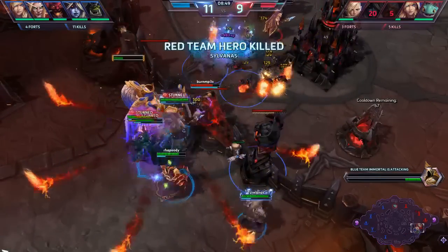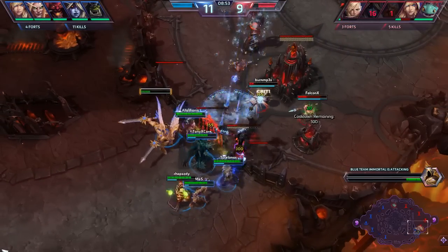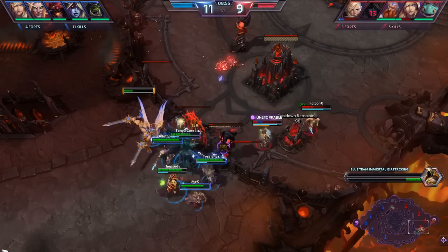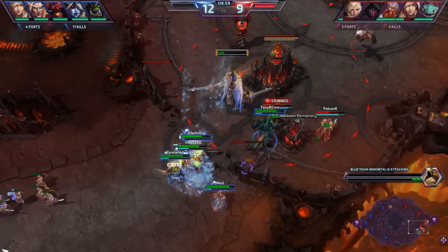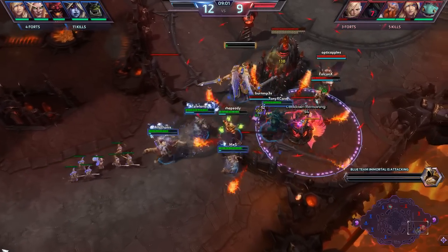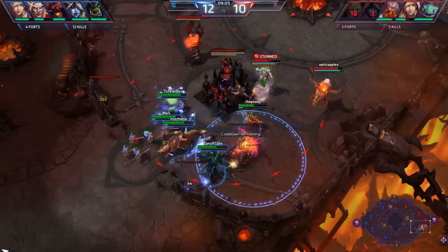Wow. Just a little bit quicker. The gate wall or keep wall is going to go down. Sylvanas on the dagger spread actually ended up killing Sylvanas. I mean, of course, the blue Sylvanas killed the red Sylvanas. That's a bit confusing to cast, the same hero fighting each other. Oh, and the Phoenix is zone out. Johanna is going to end up getting another takedown.